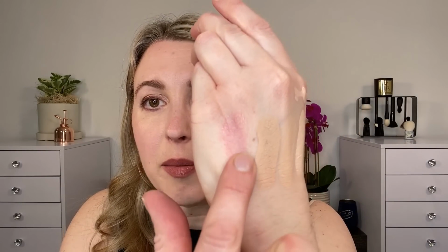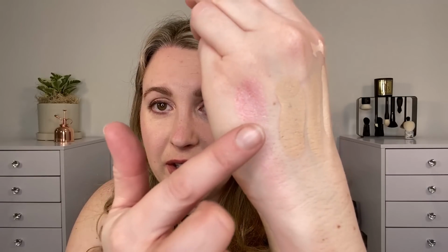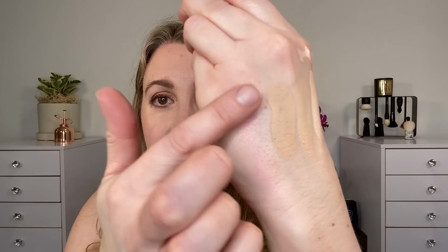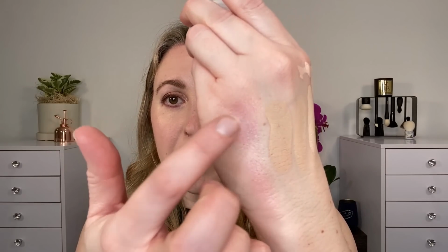Now, this is a Miracle Balm. So if you've used these before, you know what they feel like. If you've used Egyptian Magic, that's kind of what I think these feel like. And this can stay a little tacky. If you spread this out like I did down here, it will sink into the skin. You won't really feel it on your skin, but if you leave it built up like up here, it's going to remain tacky on the skin. So that may be something you like, it may not be.